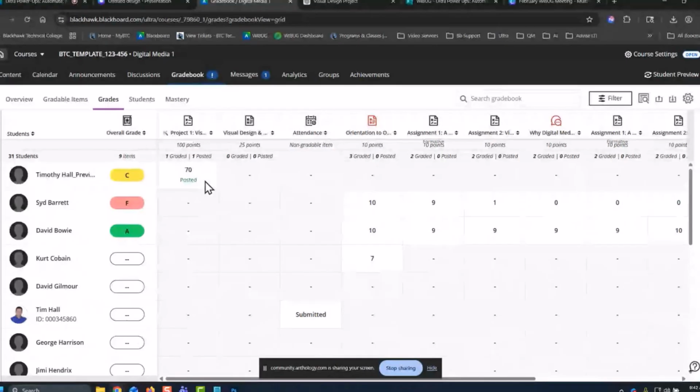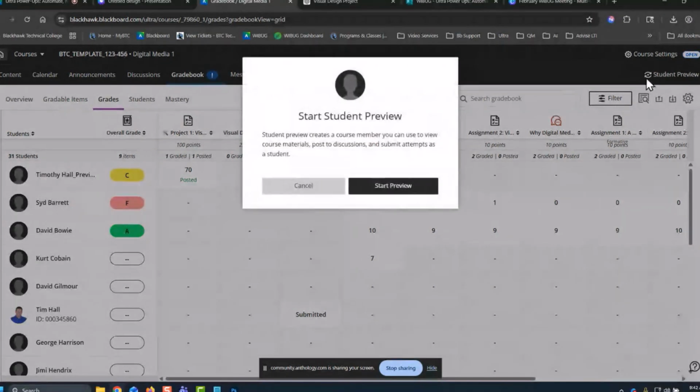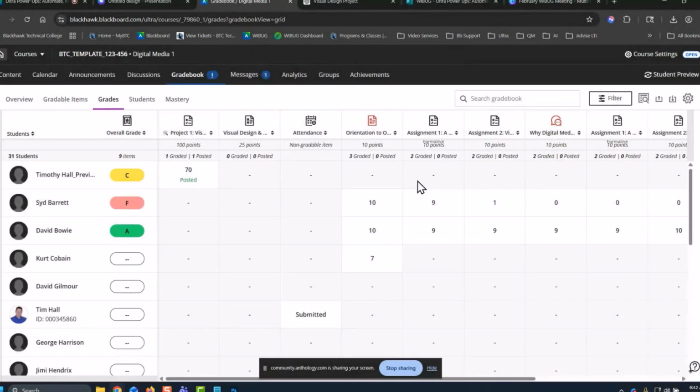There's a mark in there that's below the 80% mastery, which should trigger my supportive message and the automations to go out. And then it should also trigger that extra assignment or the follow-up activity to show up as well. So to see that, I'm going to hop back in as a student here, go into my student preview, start that up.